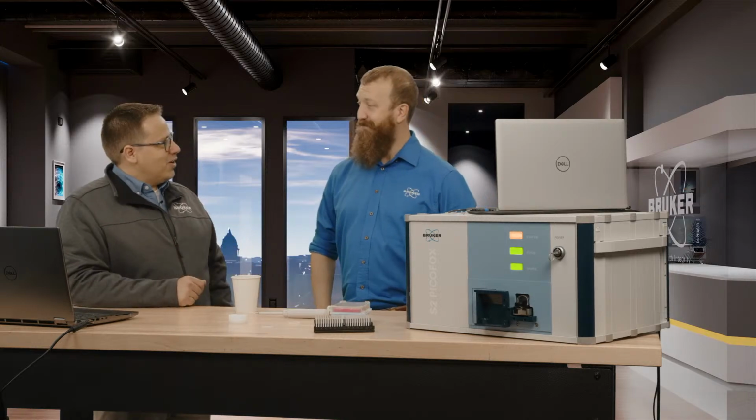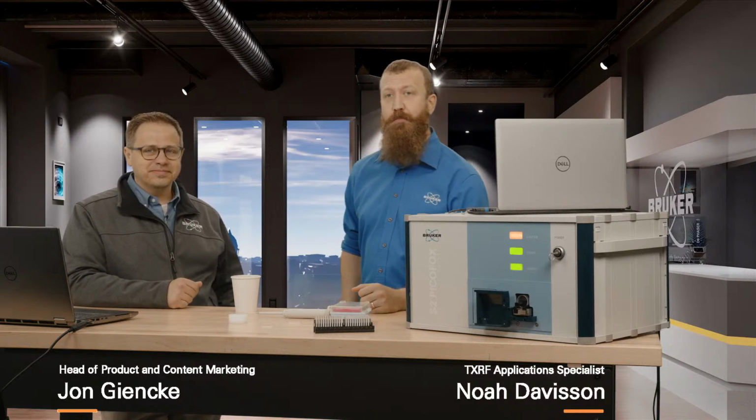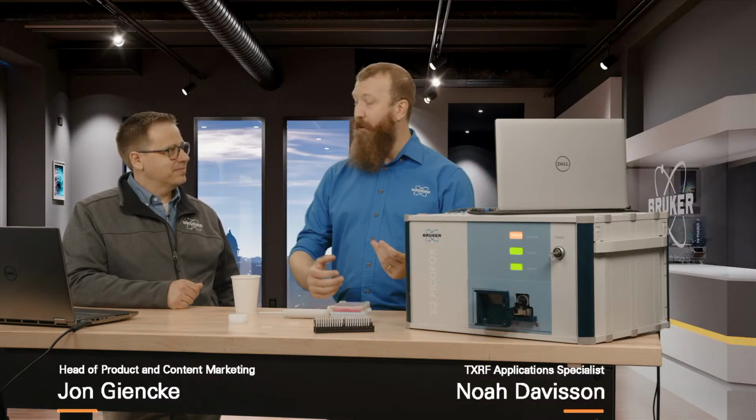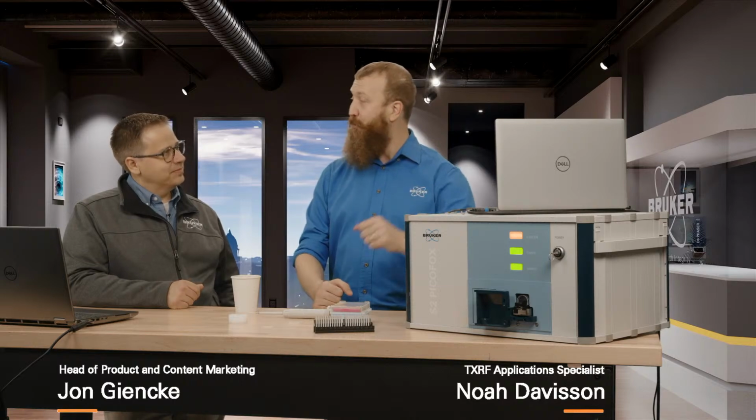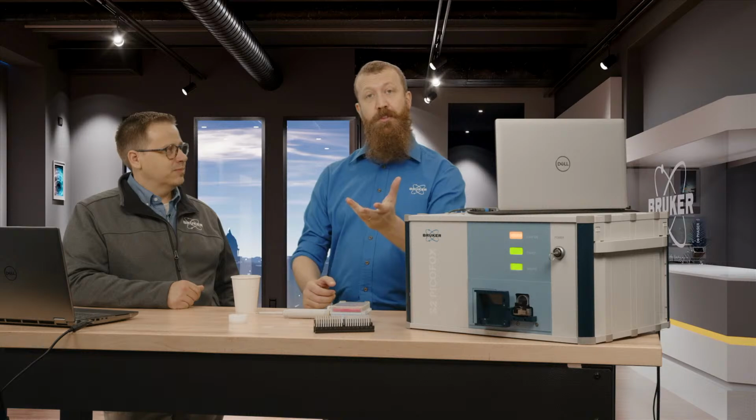All right, good morning, Noah. Good morning. My name is Noah Davison. I'm the application scientist for TXRF with Bruker. And today I wanted to talk a little bit about the S2 Picofox and TXRF in general and what it can look like for you in your lab.